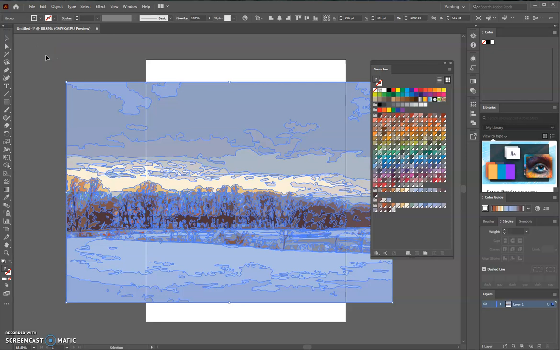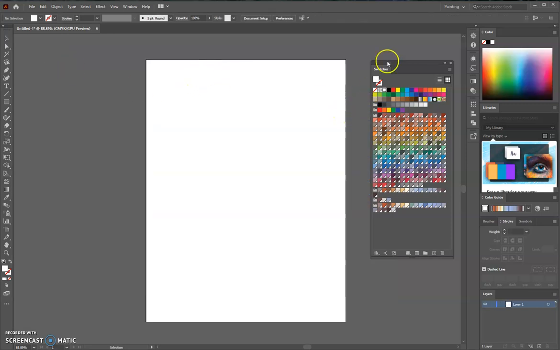So I want to be able to show you guys that. Now there's one thing we can do with this now. I want to show you how to export it so you can bring it back in. So I'm going to go ahead and delete this photo. Gone. Now let's say that I want to use this swatch library that I've created for something else.